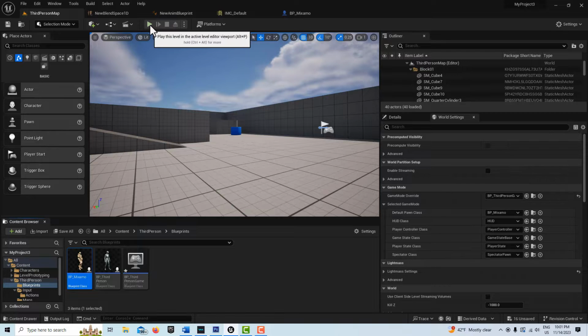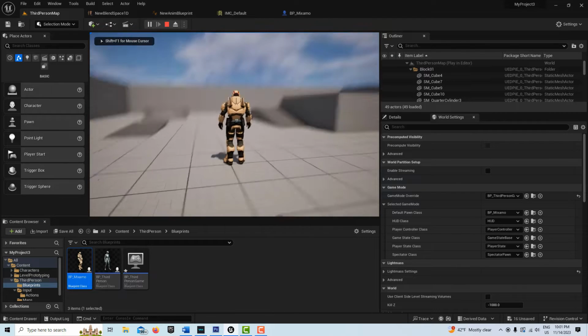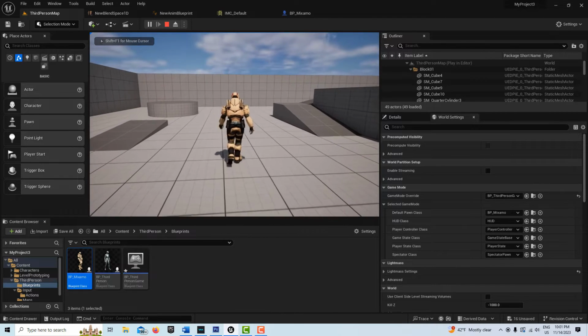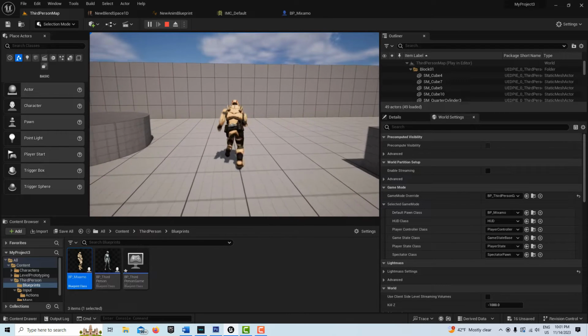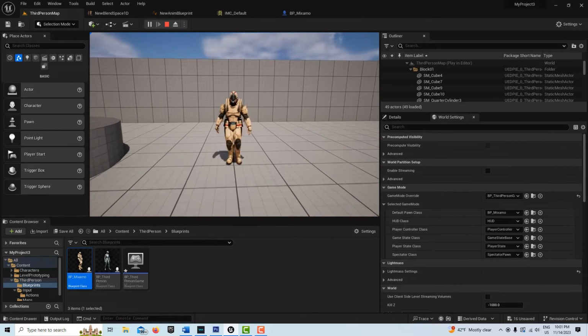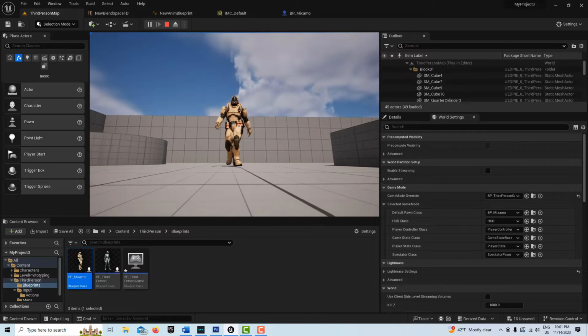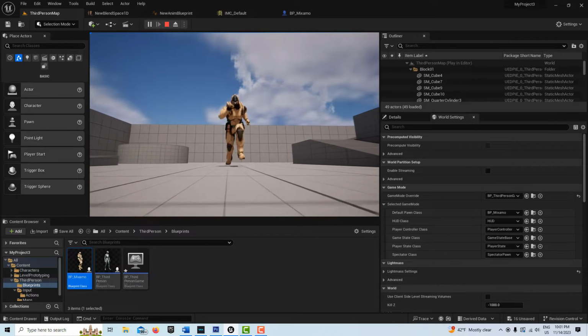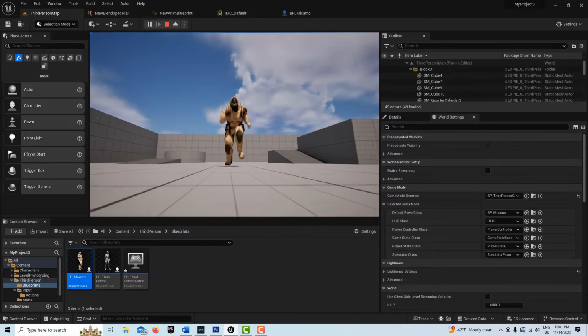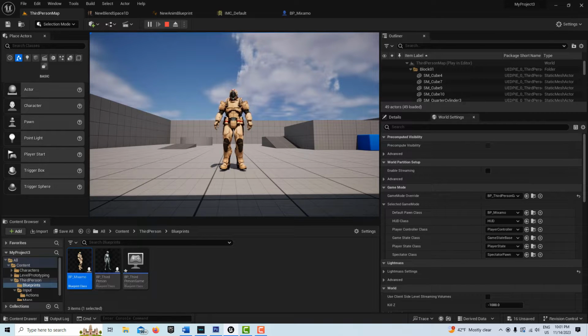So it just looks something like this. You've probably seen this before. Here's our player character, and he's just walking there. See, I hit left shift, he's running. And see it this way, he's walking, shift, he's running. And I'll be back in just a minute to get started with this.